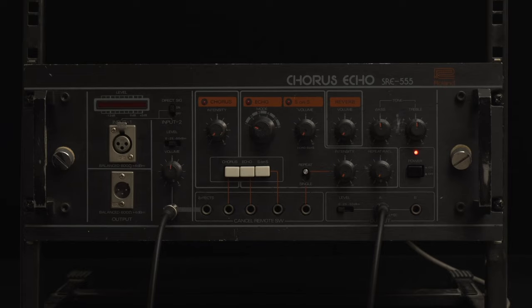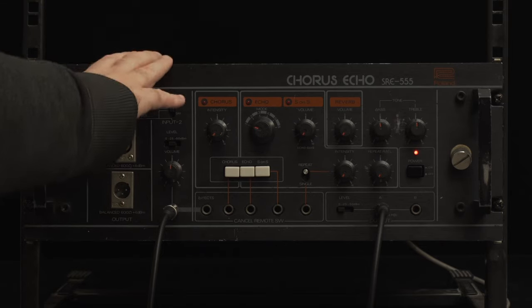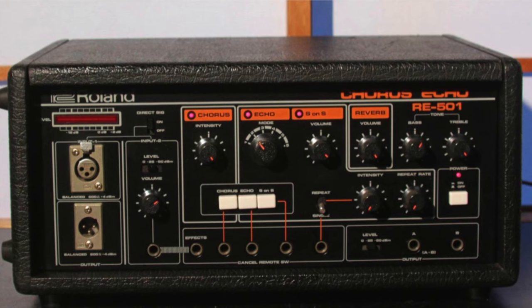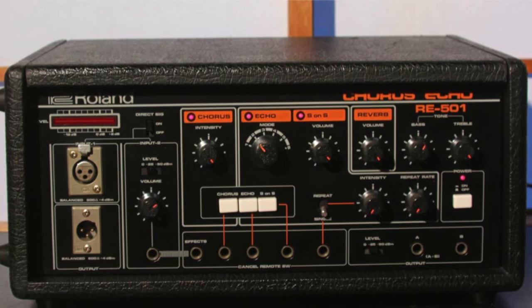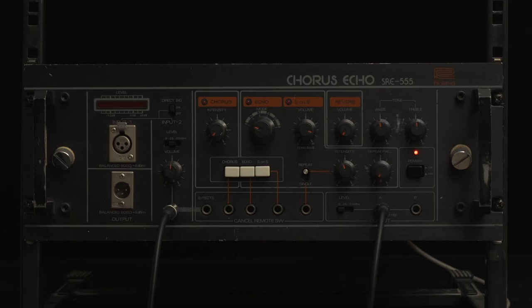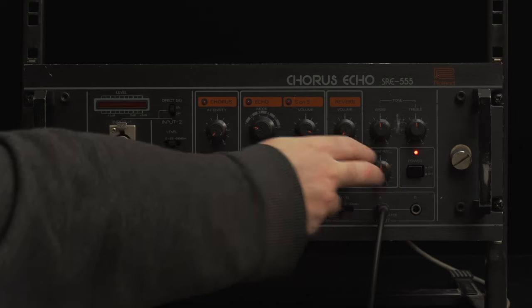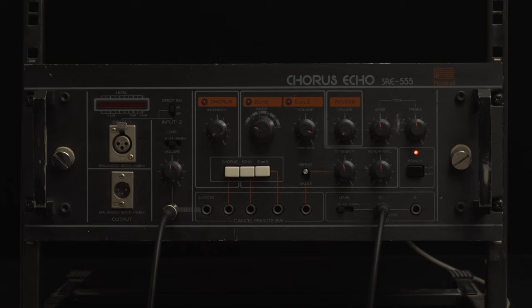These also came in the form of the RE501. Basically, they're the same unit. The only difference is that the 555 is in this metal rack mountable frame, as opposed to the 501's Tolex covered wooden box. And sadly, these represent the last of Roland's tape echo era before Roland moved on to developing digital delays. But there's something sentimental about these old mechanical boxes that I really like. And in this clip, I'll demonstrate why.